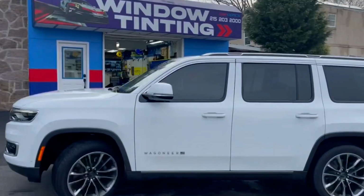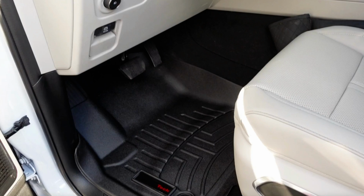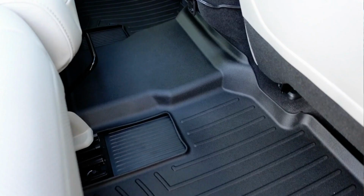The good about the vehicle, it has been flawless as far as driving. It's so comfortable. We got the front windows tinted. It was the very first thing we did the first week. We also put the WeatherTech floor mats in. The car is just a very, very awesome car to drive. Really, really comfortable. Those of you that had the Cadillac Escalade, if you've had a Suburban or a Tahoe, very similar type of comfort and size.